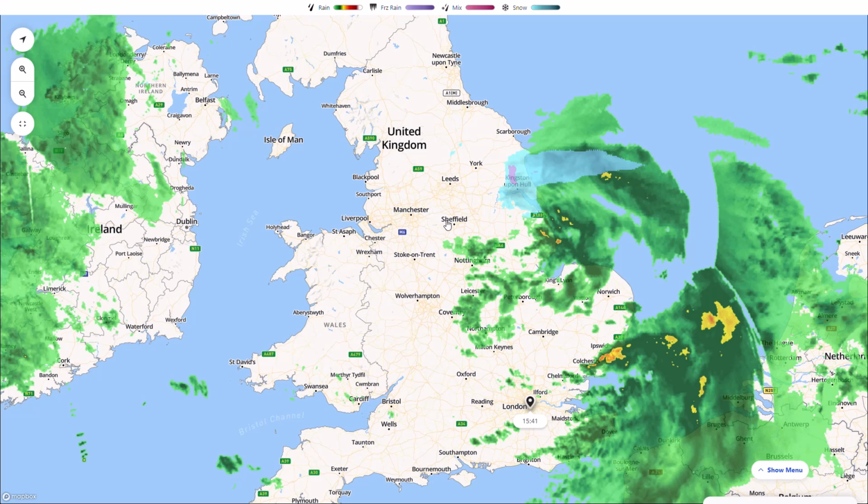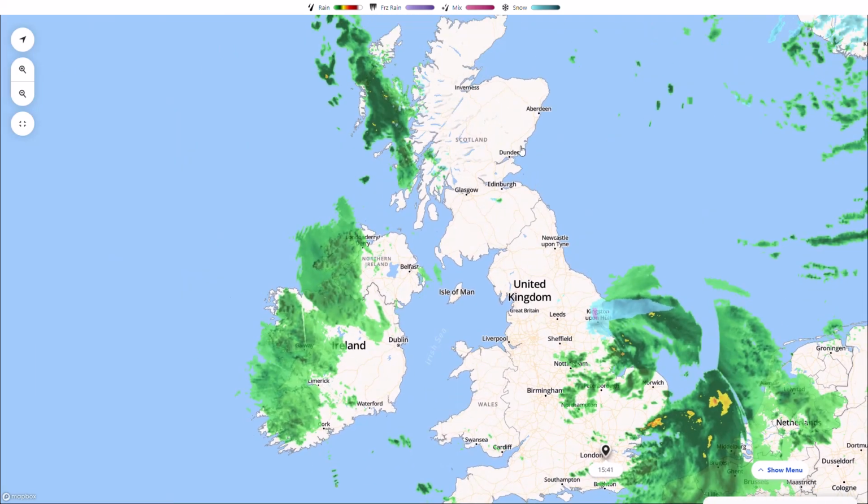Should all melt away very quickly over the next 12 hours or so, but some areas may linger a little bit longer. Elsewhere, though, just some heavy precipitation and gusty winds alongside this as well. Still gusting 50, 60 miles per hour, but nowhere near the sort of 70 or 80 miles per hour that we were seeing with Storm Eunice. However, behind that, it is dry, a bit of dry weather, still a bit of cloud around, but there should be some breaks. But if we look out towards Ireland, Northern Ireland and Western Scotland, we do have the next system coming in for this evening.